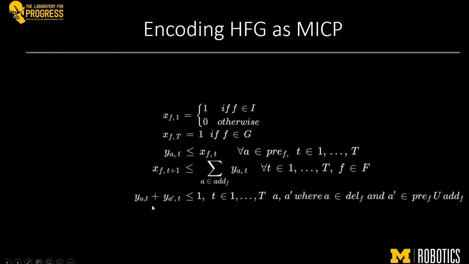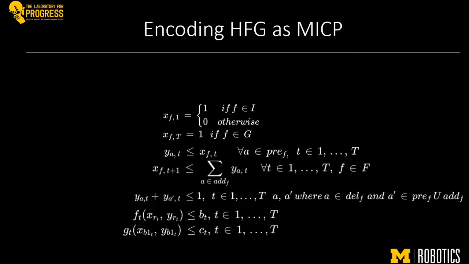And these are actions that cancel each other's effects. For instance, a pick action and a place action basically cancel each other's effects. Because if you pick an object, then you're holding it, but then if you place it down, you're no more holding it. And so you cancel out both of them through a single time step.